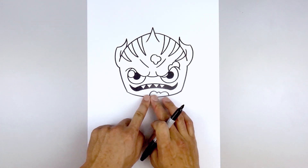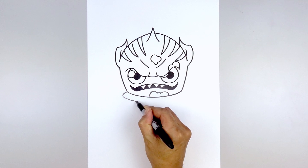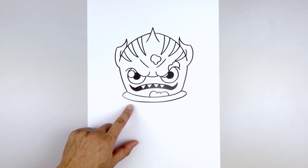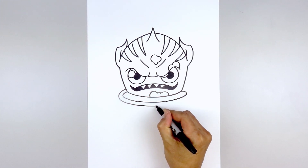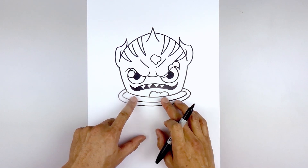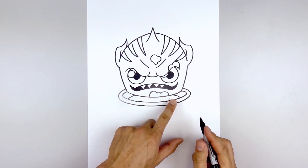Let's draw the base of the helmet along the bottom of the head. From this corner, we're going to curve out, come down the middle, and then back in on the right side — almost like a long oval. Going out and down in the middle, up on the right, and then pull that back in. Now I want to trace that along the outside: step up and scroll that all the way around, go to the middle, up on the right, and pull that in. Then we're going to add a hole along the inside — starting on the left, curve up and in behind the head. Line this up on the right: curve out and then down. Now we're going to fill that inside area in black.